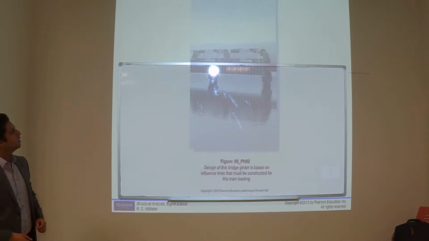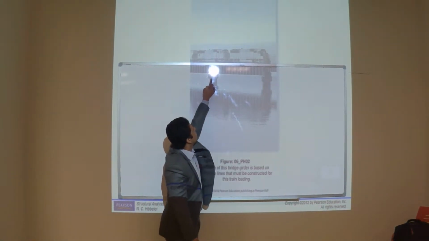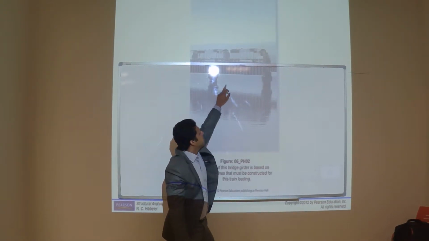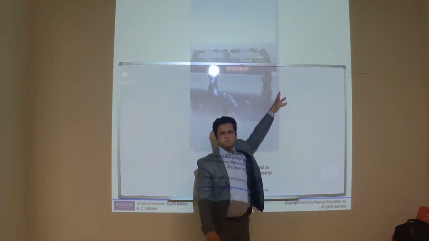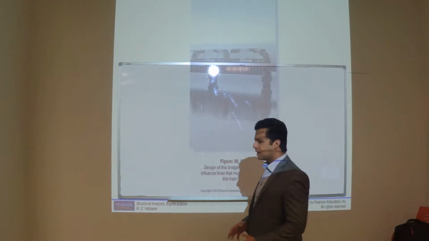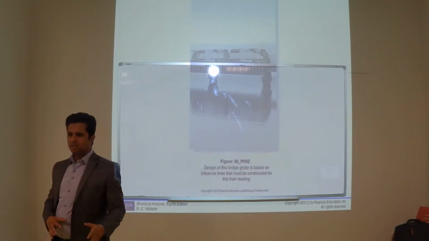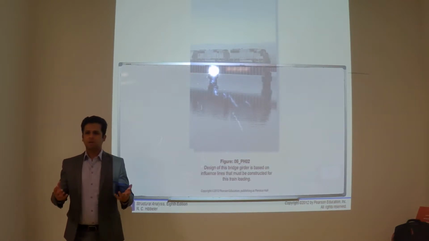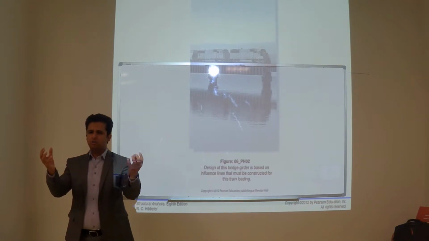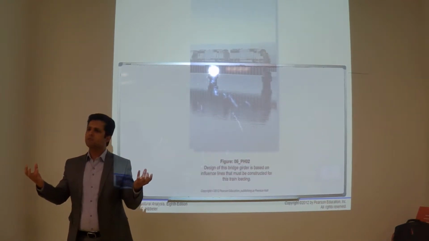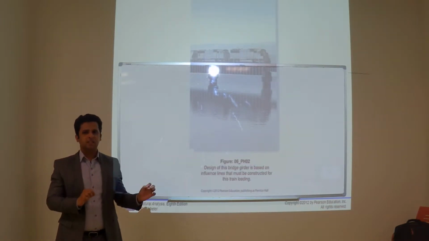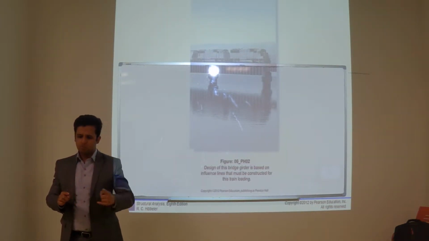For example, when the train is here, the reaction will be mainly on this support, and here it will be about 0. Do you understand? So it means that the reaction will change. Before that, if you have a dead load or a live load over a beam, you just put the loads, find the reactions, and those reactions were fixed values. But now your reactions will change when the load moves.